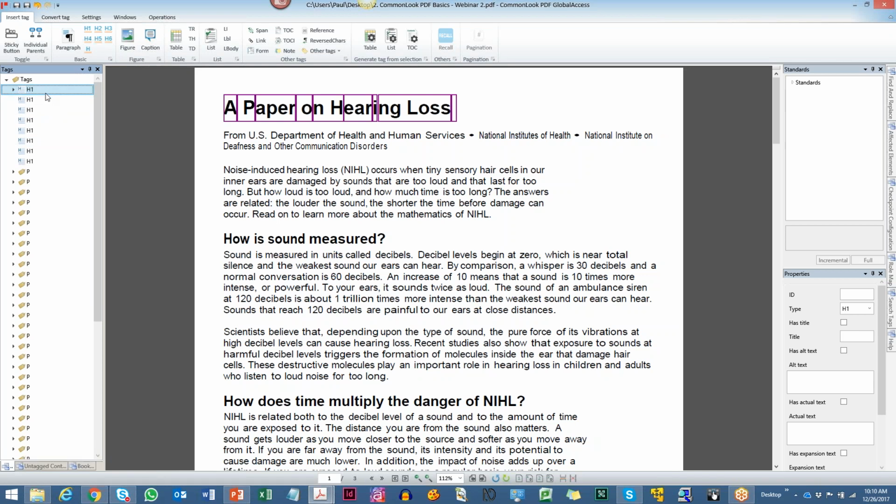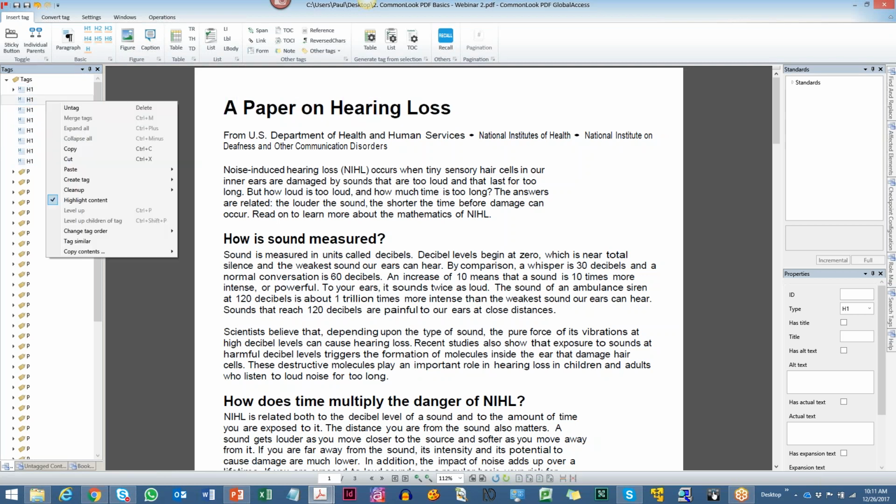So now that we've done that, we've created an H1 and we've pushed it out of the tag that it got nested inside of. There's a whole bunch of left behind empty H1s. To clean up empty tags, right-click on any tag in the tag tree, and then about halfway or so down the context menu is the option to clean up. Now, when I hover the mouse over that or navigate to it using my arrows on my keyboard, I notice I have a couple of options: full cleanup or skip empty cells. The full cleanup will get rid of every empty tag in the entire document.